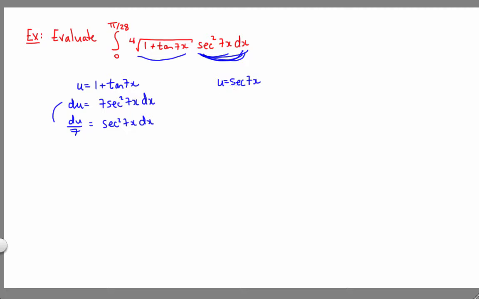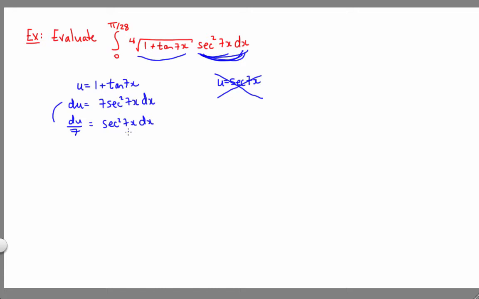If we take the derivative of secant 7x, we're going to get something involving secant and tan, and then we'd have to ask ourselves, does that look like the other part of the expression? Does that look like the fourth root of 1 plus tan 7x? And we'd say, no. So after a little bit of thought, we could rule that out as a possibility. And ultimately we'd come back to the idea, hopefully, that u equals 1 plus tan 7x. So if there is a little bit of trial and error there, that's fine. With a bit of practice, you start to be able to choose the correct u on your first try.